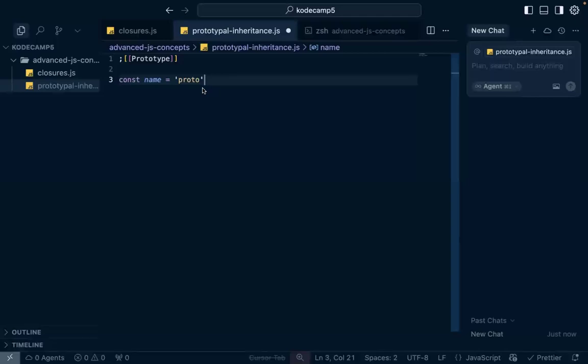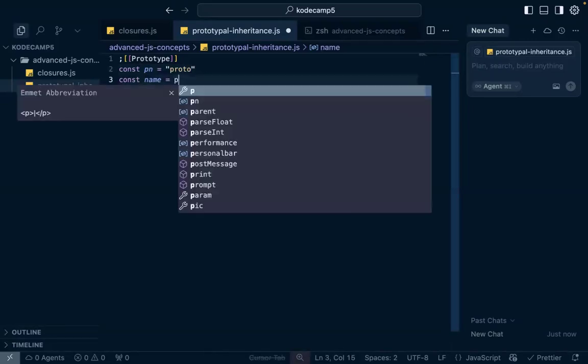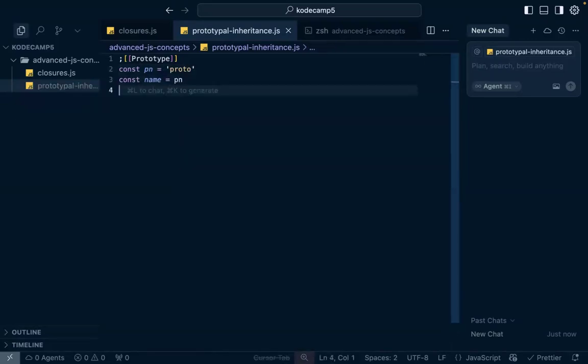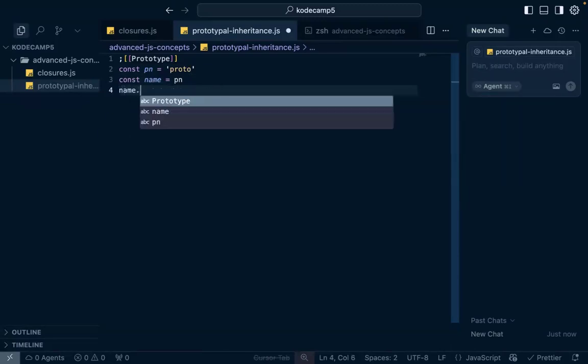So when it keeps searching, let's assume you have PN equal to __proto__. And then you come over here and say name is equal to PN. If you try to say name dot toUpperCase, it will look at name.